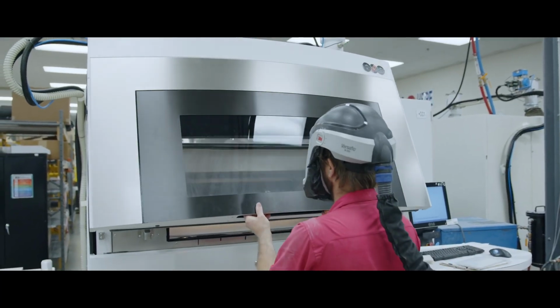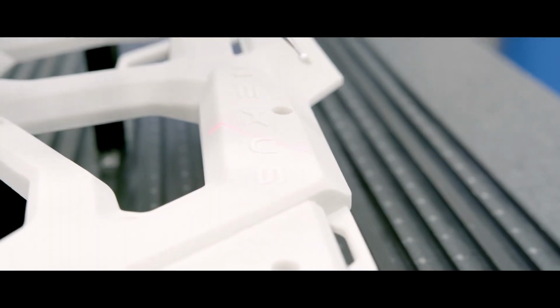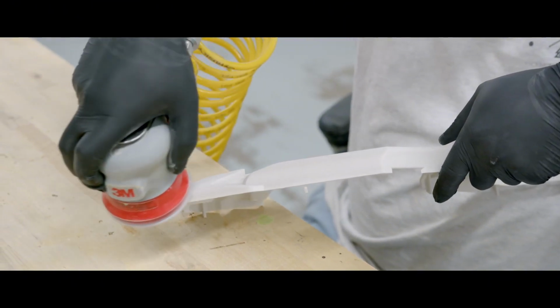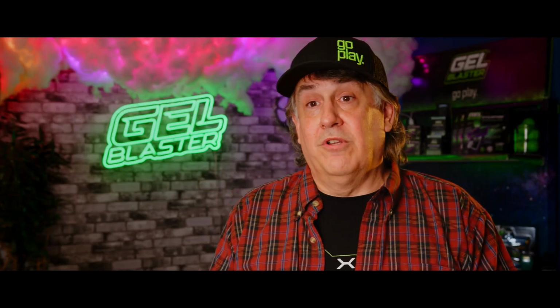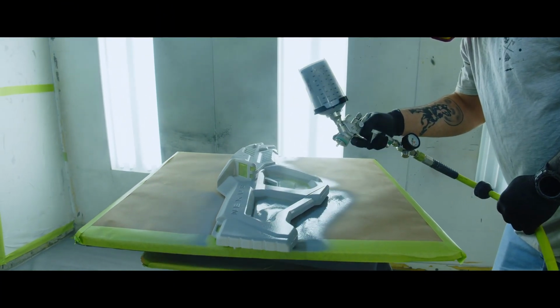Because of the size of the blaster, we had to utilize the large print bed with the SLS machines. And then the Nylon 12 GF material was a very economical prototyping material that was easy to finish. I could send parts ahead of time and I'd get feedback saying, well, we think this is a better process and material for you. That was a huge help in the project early on. We were able to provide the expertise for them to change their design slightly to make sure it was going to work the first time.